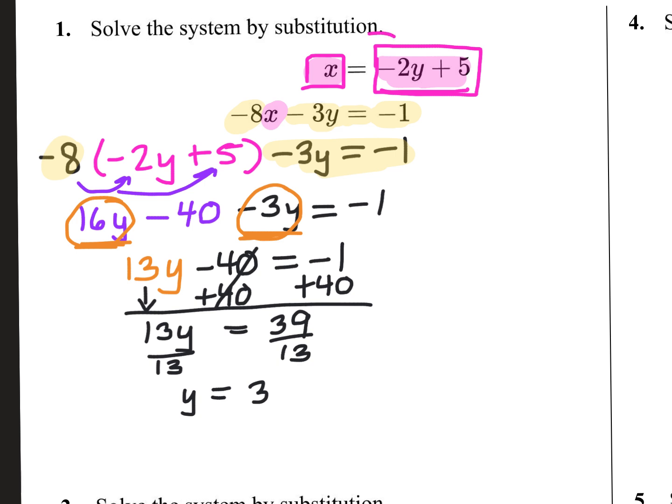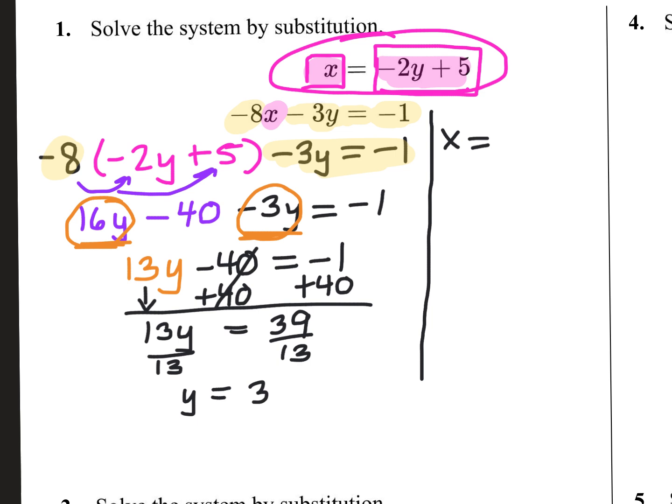So now we're going to go back to that equation that said x equals. So why am I using this equation? Well, I'm using this equation because I need to know what my x-coordinate is worth, and this equation says x equals. So how am I going to use it? Well, I know that y is equal to 3, and I know that from the first steps that we did there to get that.